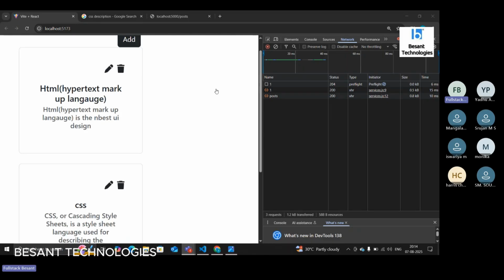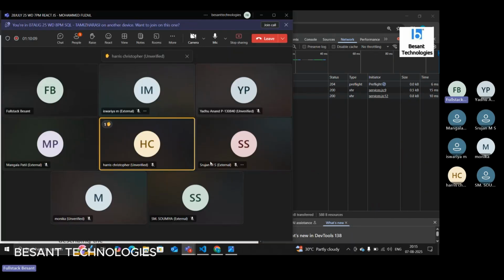Is that clear, everyone? So I created, I have read it, and I can edit a particular value. This is what the basic CRUD operation means using the RESTful API and HTTP requests. Is that clear, everyone? If you are clear, just raise your hand. We will move on to the delete one, and then we'll wind up the session.